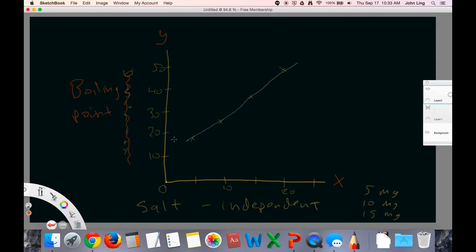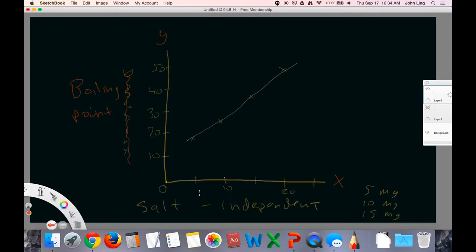So in this experiment, every time we add salt, the boiling point goes up. All right? Now, I don't know if that actually happens or not, so don't go by this if you're doing the experiment. I just drew this for something else. But your data points, then you'll plot on your y-axis here. So, for example, at 5 milligrams, I noticed that the boiling point was 18 degrees Celsius. Oh, and of course, always use Celsius because it's science, right? Okay. And again, at 10 milligrams of salt, I ended up with about maybe 25, and so on. And I get a graph that looks like this.